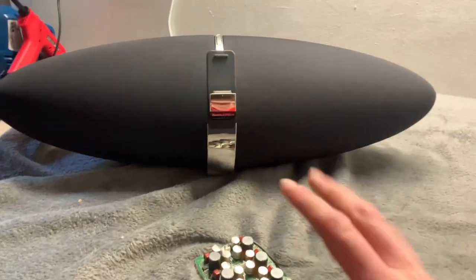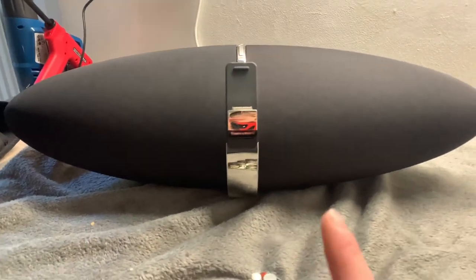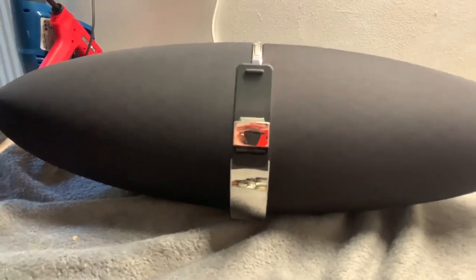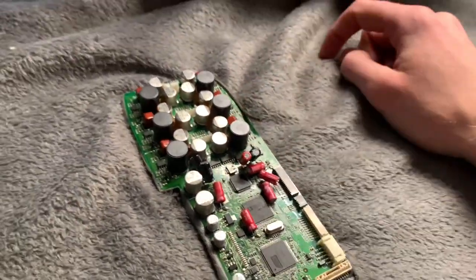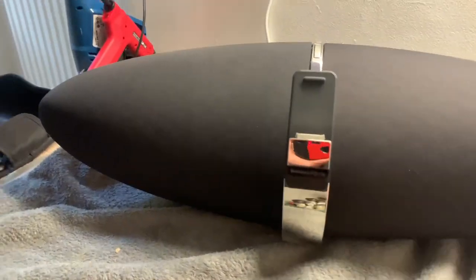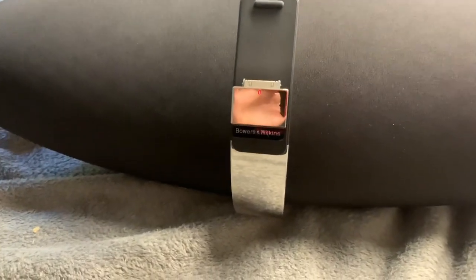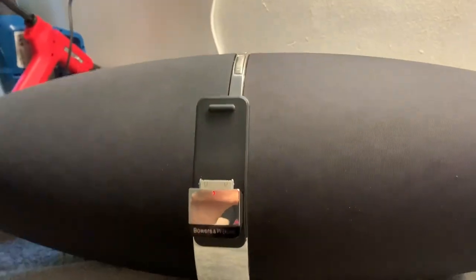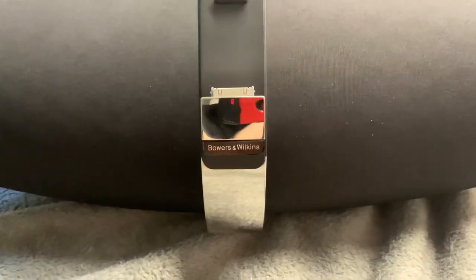It wouldn't fire up in the morning yesterday, and I've had it sat in the car for six hours today on a sunny day so it's gotten pretty warm. I am thinking perhaps these caps on the board have dried out fully. And I think that it is actually faulting right now - pressing the power button won't have any effect.